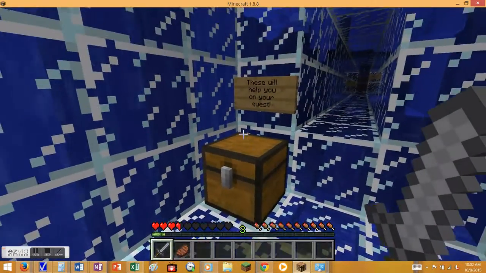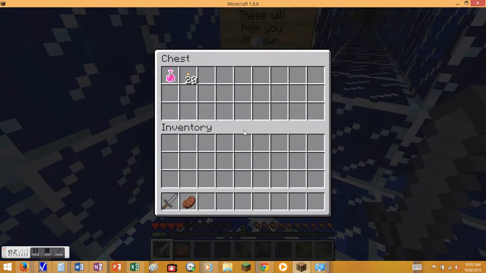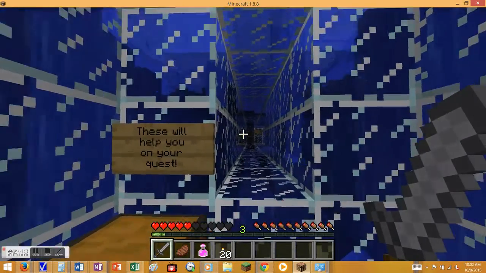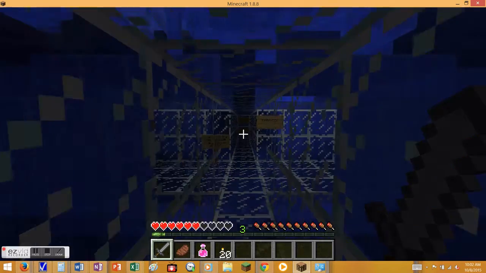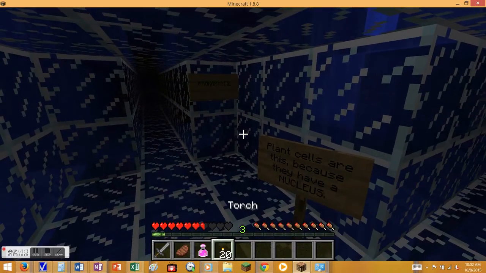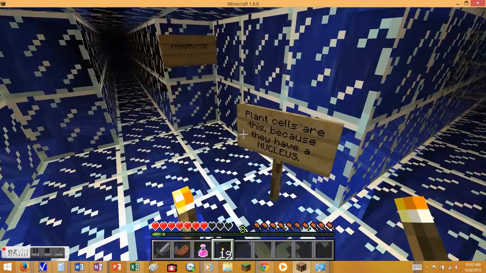Oh, I lost a lot of health points, but there is always help along the way. And they open that up and they see, oh, a potion of healing and some torches, because they are underwater, so it's going to get dark. And so then they go through this underwater maze and they try to find their way out. Let's see, they'll need a torch because you can't really read, it's dark.